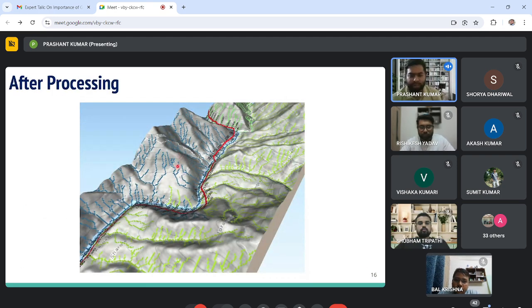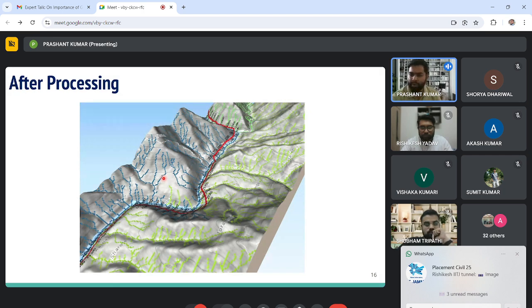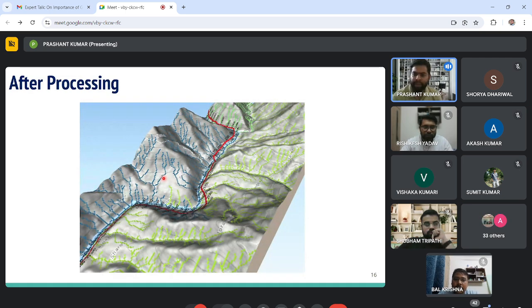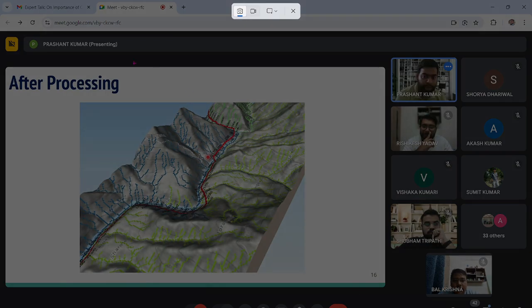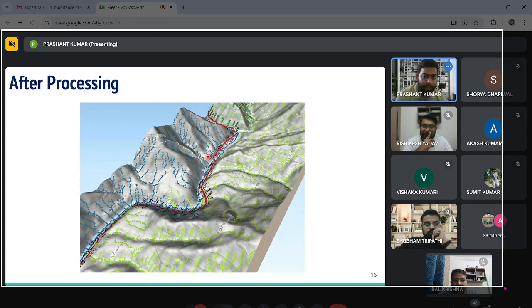So I have contours, I have my alignment, I have my chainage, and these lines are not just some decorations, these are the stream segments. These are the locations where rain will come. For these hills, I had given some slope factor while running that algorithm. So I got the data on where I'll be putting my culverts and where I'll be putting bridges. And actually in this project, one of the major challenges was deciding where to cross Chenab. What location would we decide on? So these convex features. Then when I showed it to my company, they all switched.